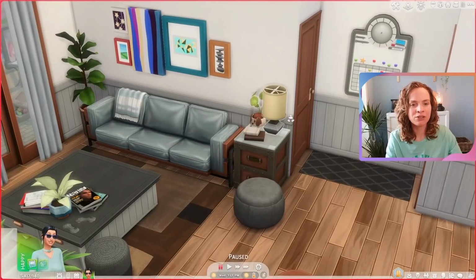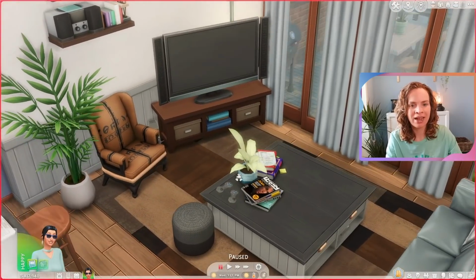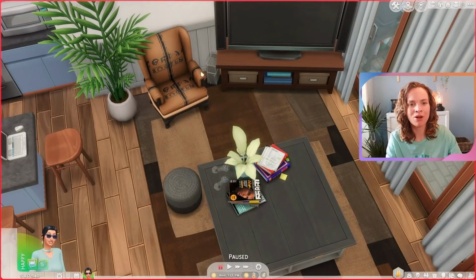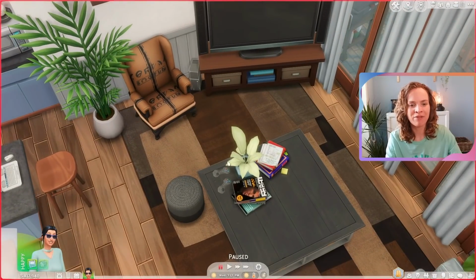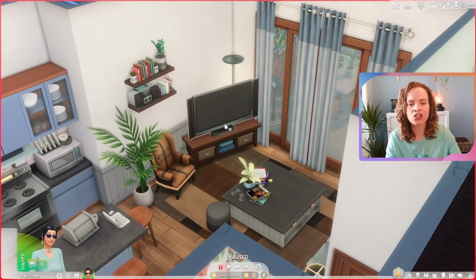And we have some paintings over here and a nice little end table, a coffee table with some knickknacks, and I also made sure to place a gaming console, so that one is over there. And then we have the controllers on the coffee table. We have a nice TV and then some floating shelves as well.